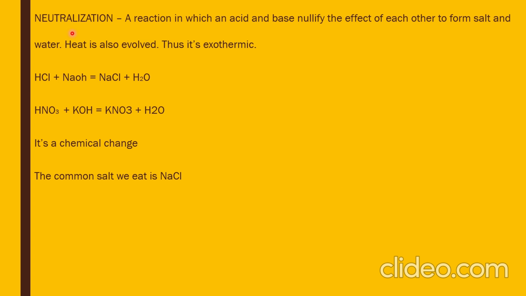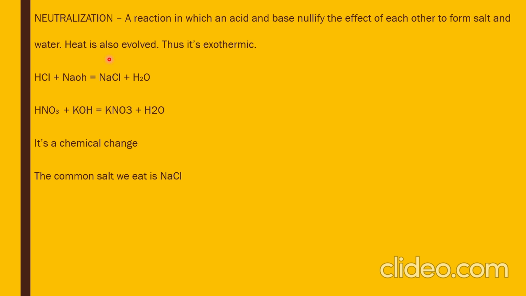So what does this mean? Neutralization is basically a process which is happening in the everyday world. Now what is this process? In this process there is an acid and a base. Both of them are added, like there is a cup of acid and there is a cup of base and there is another empty cup. So you add 1 drop of acid or some 10 ml of acid and 10 ml of base. So when you add an acid and a base, or we can say acid plus base, what is this reaction? That process is known as neutralization.